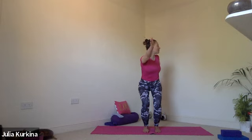And now open your right hand out to the right and look to your right thumb. Keep stretching your arms from inside of your chest. You can feel muscles around your shoulder blades, between your ribs. If you want to go deeper, bend your knees deeper. Keep breathing.